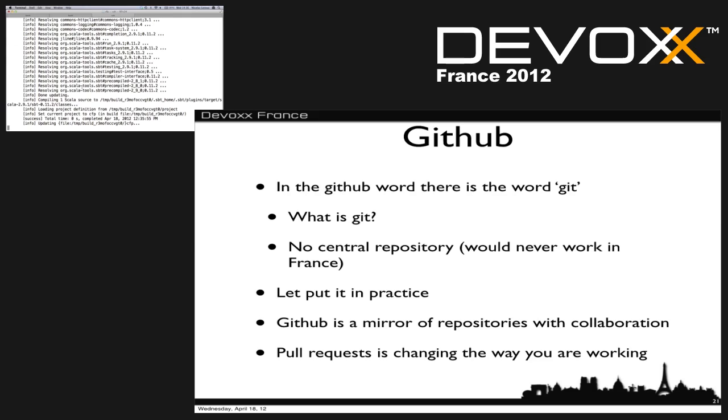So the first time we do this build, the first time we do the git push, it's going to take a little bit of time because it has to resolve all the dependencies. Future pushes won't take as long because it's not going to have to re-resolve all these dependencies. So this first one takes a little bit. The next one that we'll do later on should go quite a bit faster.